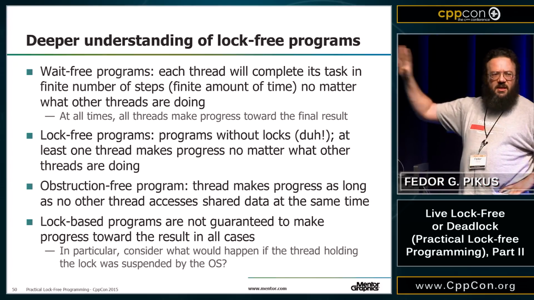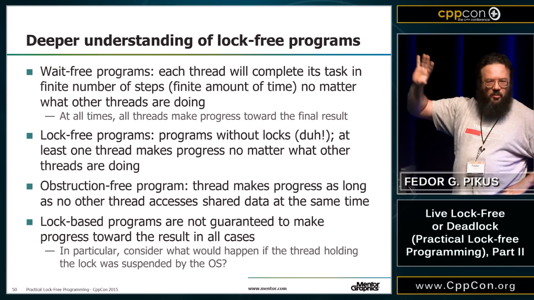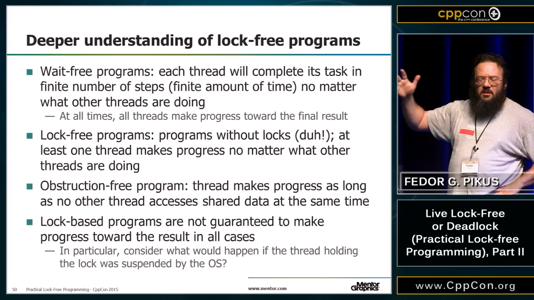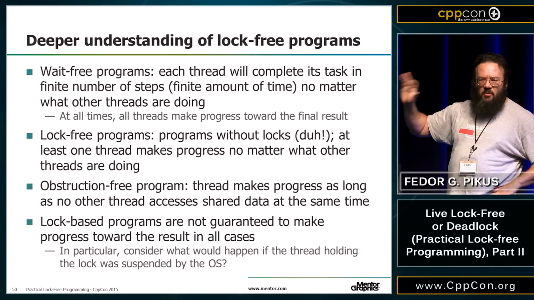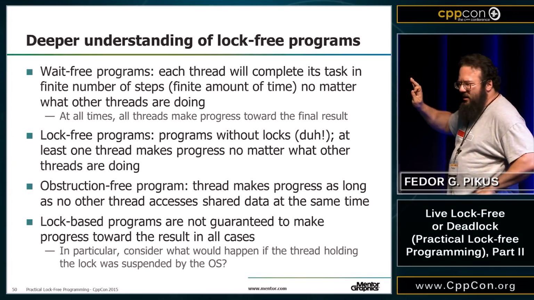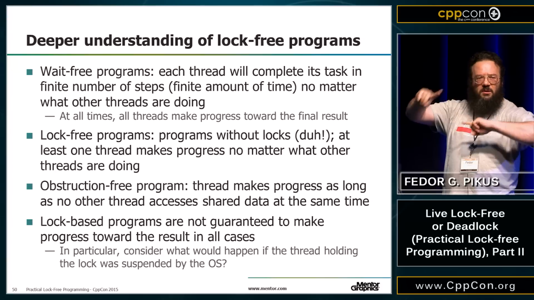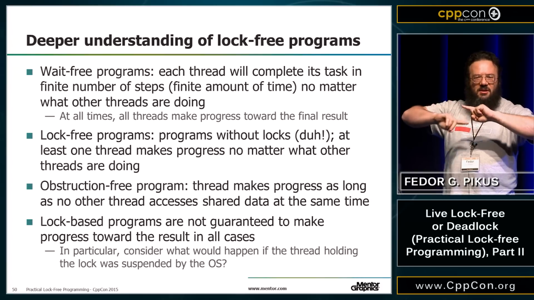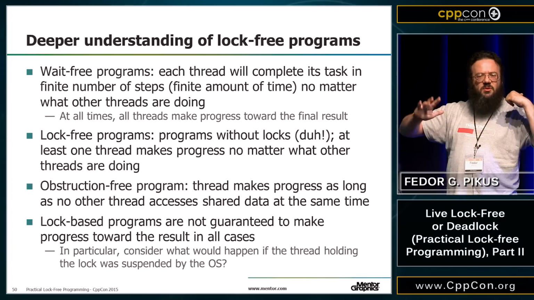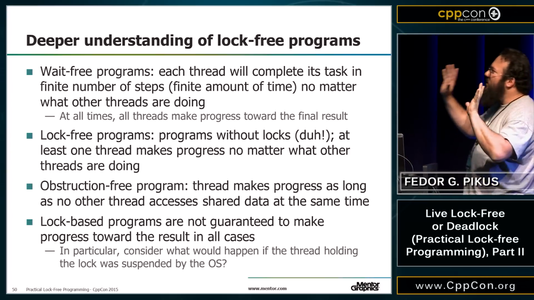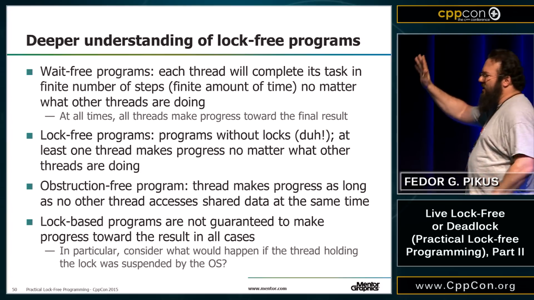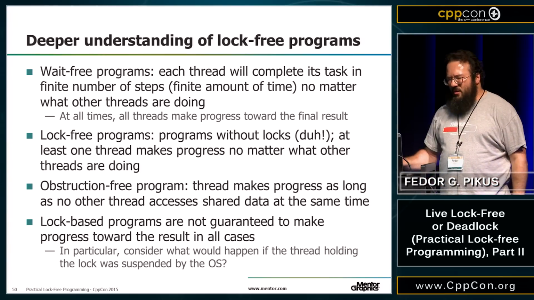So what's the difference between that spin lock and the compare and swap loop? They use a slightly different instruction, but that's unimportant. Atomic exchange and compare and swap are very similar. In both cases, you're looping on an atomic instruction until it returns the value that you expect. They seem very similar. We have to look closer at the differences between different kinds of concurrent programs.